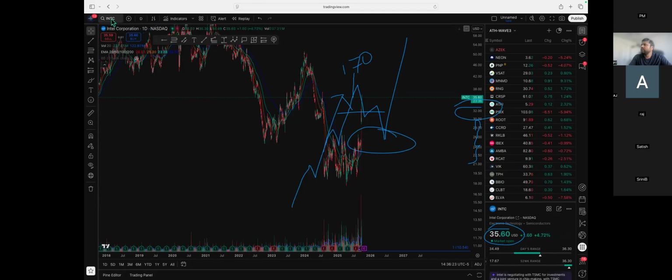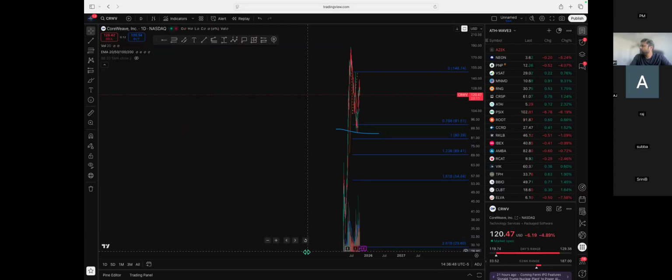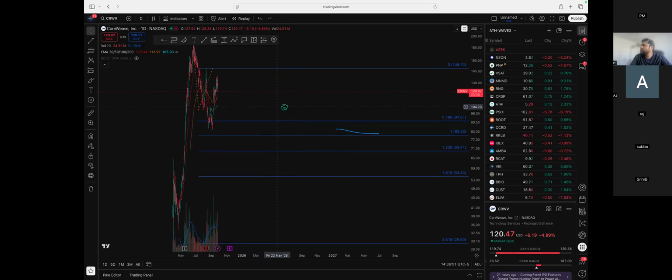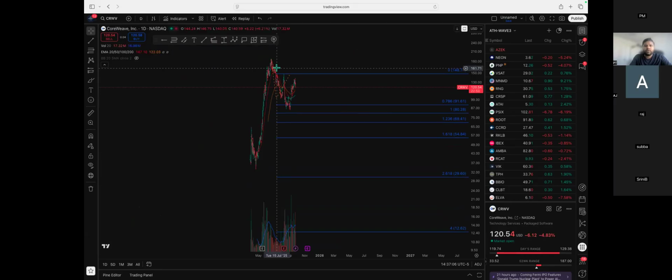CoreWeave, we just took the position in CoreWeave. I don't know what you want me to cover. We neither hit the target nor the stop loss, nor did we run away. I would still say if you wanted to go ahead and take the position, go ahead and take it. That's it. What is there in CoreWeave? It has already corrected a big percentage, 190 to 80. So now if you wanted to take the position, take it. That's what we are doing. The question should be clear: what do you want me to do in CoreWeave? I said go ahead and buy it. It neither hit stop loss nor ran away. So book. Okay, Intel and CoreWeave we've covered.